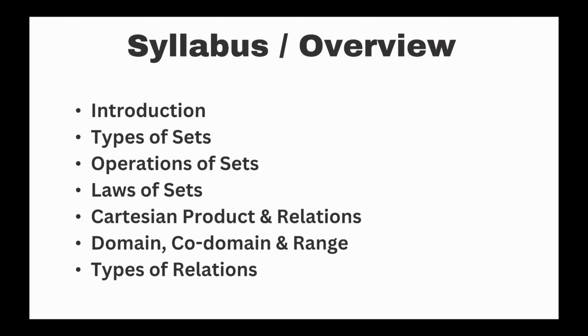So in this chapter, let us look at the subtopics that we are going to be covering. First, we'll look at a brief intro of what sets and all are. Then we'll look at types of sets. Then we'll look at how sets generally work and what are their uses and how we can use them in our different questions. Then we'll look at Cartesian product, and these are all relation properties. So without further ado, let's start.